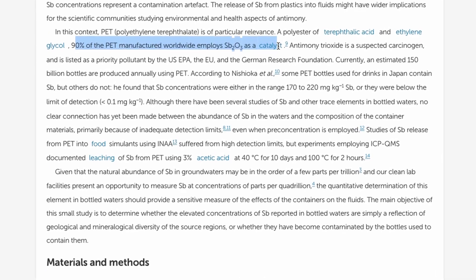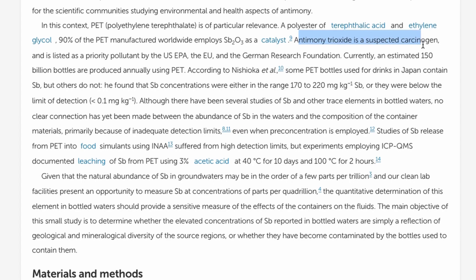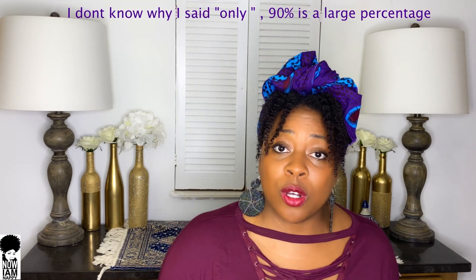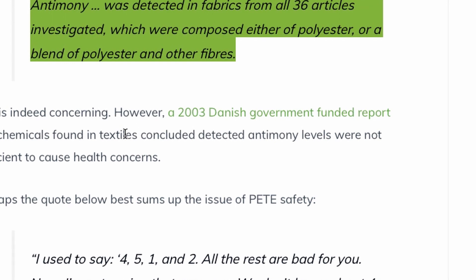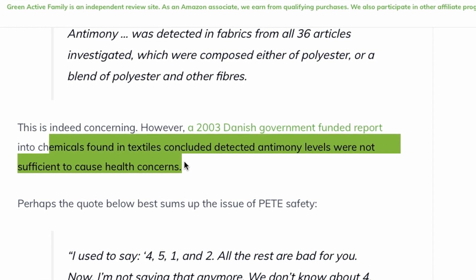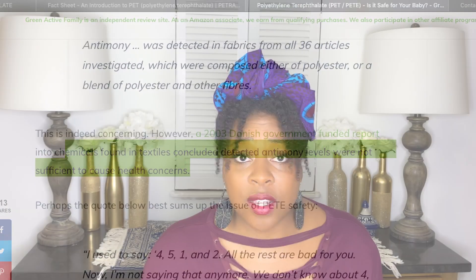The only thing that gave me a little pause was this: 90% of PET products manufactured worldwide are created with a chemical called antimony trioxide. Antimony is labeled as a possible carcinogen. It could leak out into bottled water, and they found that clothes made from polyester also leak a little bit of antimony if it was used to create the products. However, the study says it releases such a small amount of antimony that the government and the FDA don't claim it's toxic — which is why we're allowed to drink bottled water from it and wear polyester clothes. The studies are currently inconclusive on whether the small amounts being released are toxic to our bodies, but it is releasing some type of small chemicals if created with antimony.